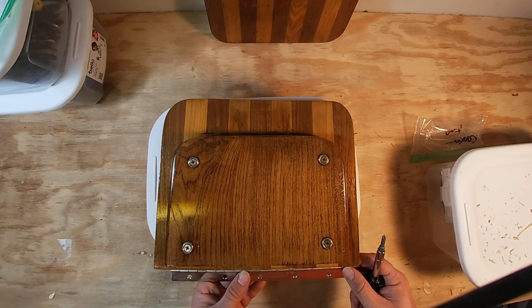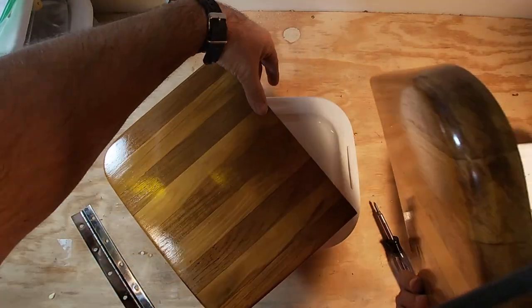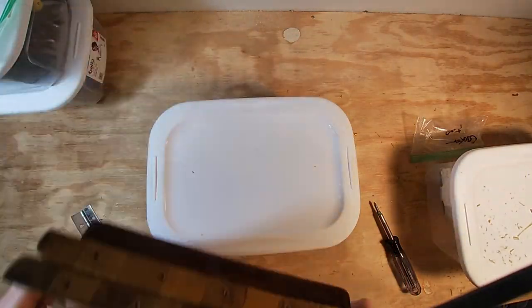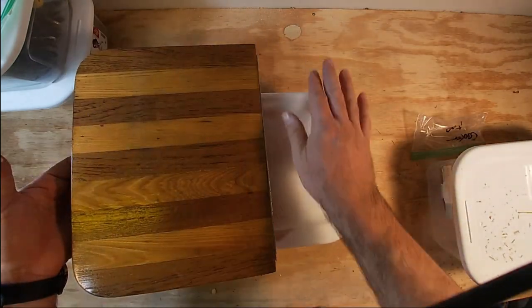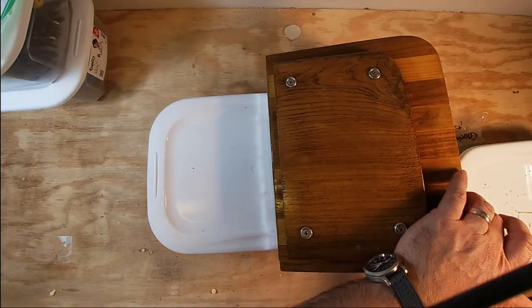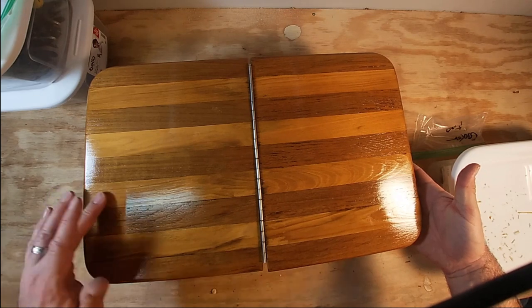Let's make sure I get this just right. The hinge goes up so that when you open the cooler lid, it opens thusly. When I'm able to get to the hardware store, I may go out and add a little bit of gasket around here where it sits on the top of the cooler, just to give it a little bit better seal there. There you go — that's ready to go back in the boat.